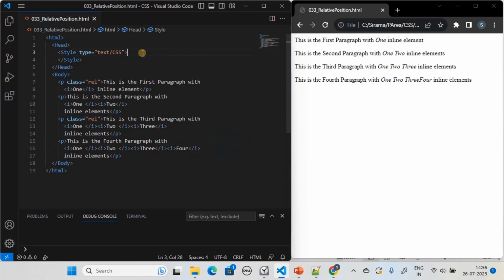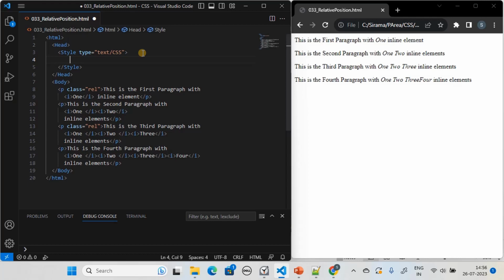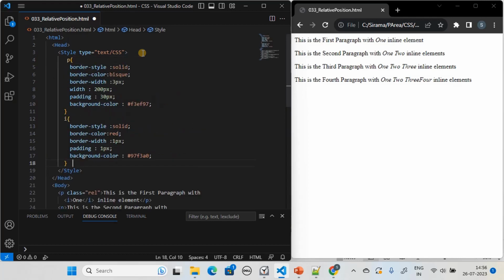Now we will go ahead and define these styles. For the first paragraph, we are setting these styles: border style is solid, border color biscuit, border width is 3 pixel, content width is 200 pixel, padding is 30 pixel, and background color we arbitrarily picked a hexadecimal value.